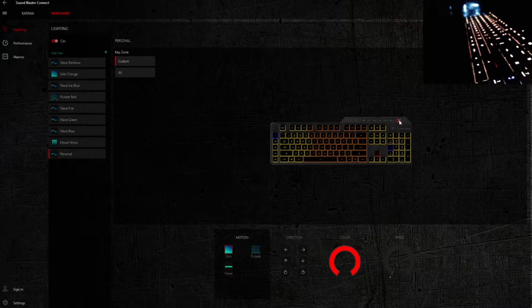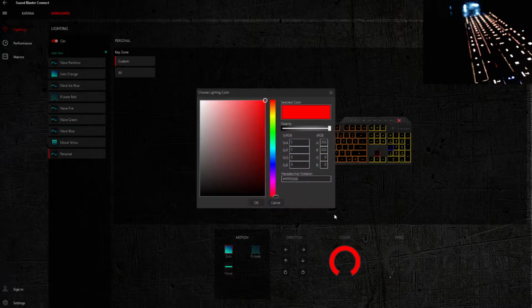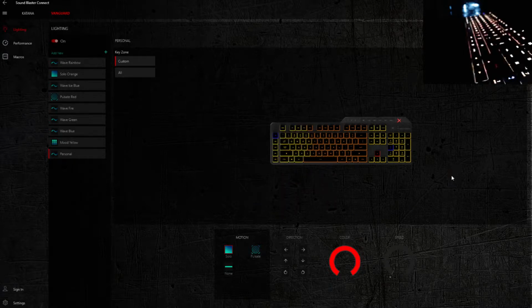I can even click on the red X up here, and I can change it. I don't know, let's go green. Sure, why not? Boom. It's now green up there. And it is in fact green on my keyboard as well. So it's really nice, but like I said before too, you can't change the media keys. They are sort of like an off-white type thing. And so that's just going to be kind of how it is. But all the main keys, you can change to your heart's content.